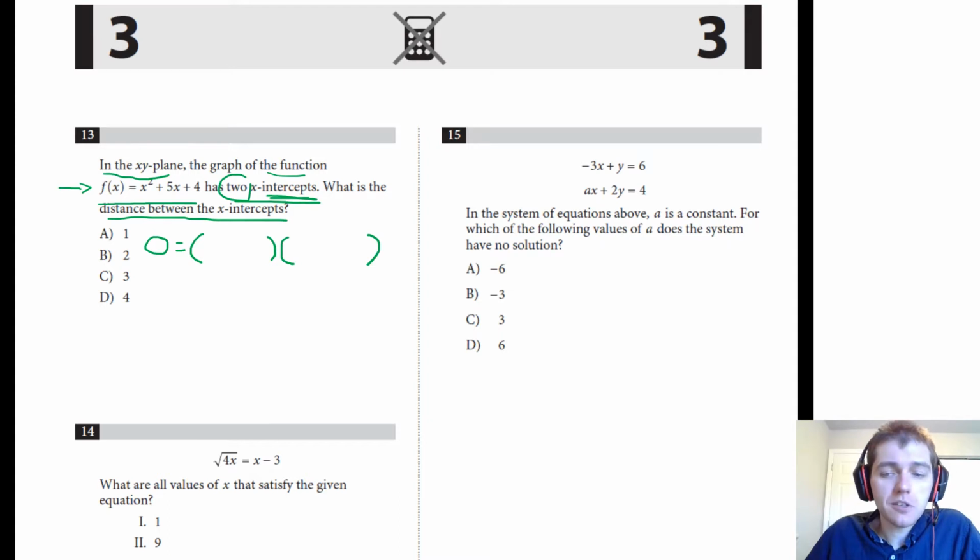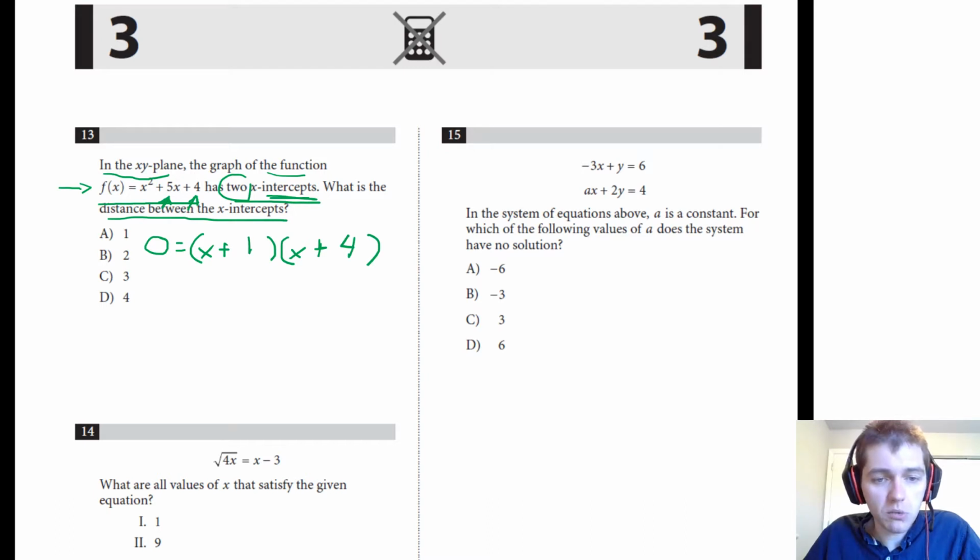Because you have an x squared as your first term, you know that the first terms in each of these will be x. X times x is x squared. And then you'll need to have numbers here that multiply together to equal 4. So your options are 2 and 2 or 4 and 1, and either option needs to add up to 5 when summed together. So 2 and 2 equals 4, not correct. 4 and 1 sum up to 5, so you know that you'll be dealing with positive 4, positive 1, because they're both positive. It doesn't matter which you put where. You go ahead and solve that.